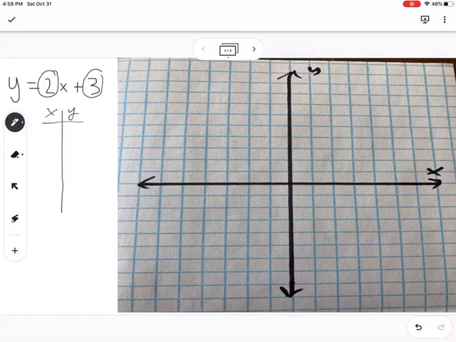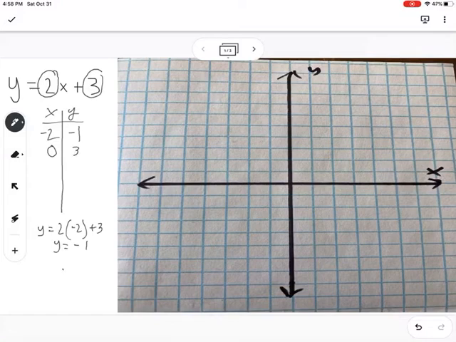So here's what I'm talking about. So let's just say we try -2. If you put -2 in for X, I'm just going to show the example down below here. What you get is Y equals 2 times -2 plus 3. So that would give us -4 plus 3 is -1. So the input of -2 gives us an output of -1. We can try putting 0 in. I'm not going to show the math for all of these, but 2 times 0 plus 3 is 3.